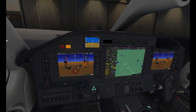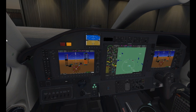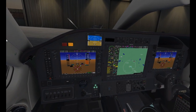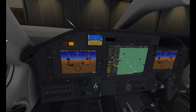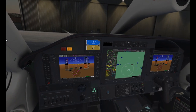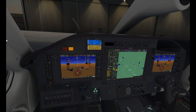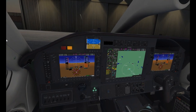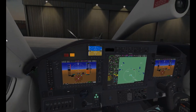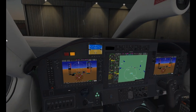Watching the ITT — rising there nicely. No hung start or hot start, looking good. I have had a hot start in this aircraft, it's pretty scary. But it's looking like today we're going to get a good start, and that's what we want. Particularly as this flight is designed to be a stress-buster relaxing flight, so I don't want anything too stressful to happen.